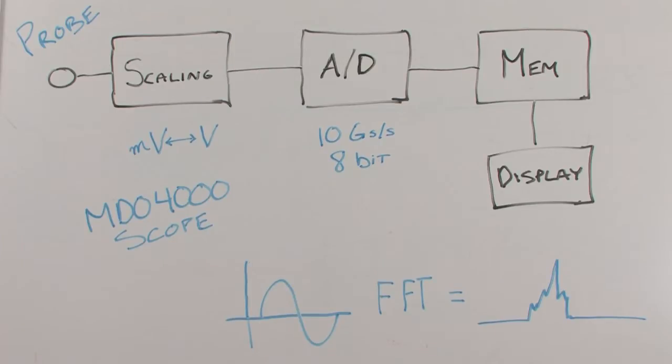The probing system, combined with an 8-bit wideband digitizer, limits both the sensitivity and dynamic range of the scope from an RF perspective. In addition, the FFT functions found in general purpose scopes may be limited and not provide controls like RBW. All of these factors combined mean we have a tool which provides a relatively simple view of the spectrum.